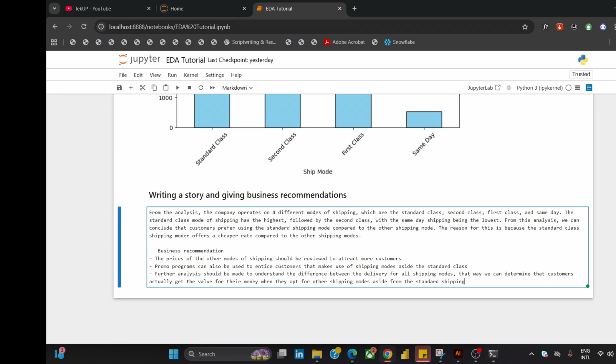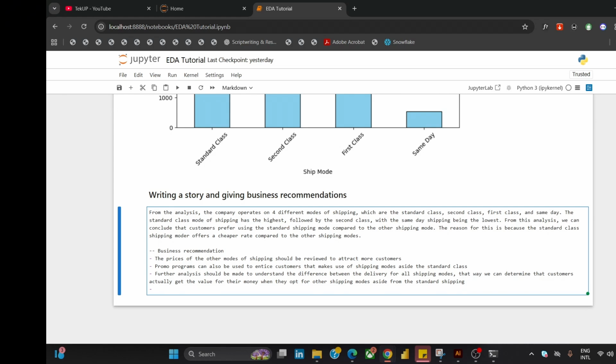Now, which other recommendations can we give here? To also persuade customers, okay, we can simply say to also, right, I agree with it.